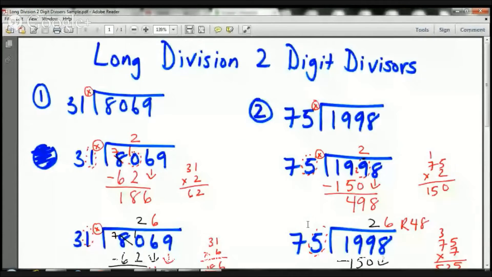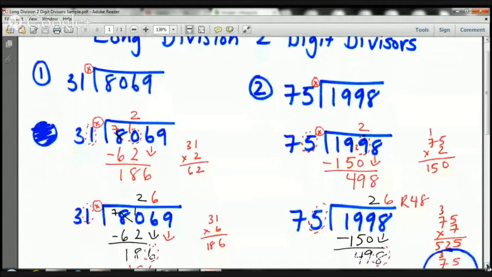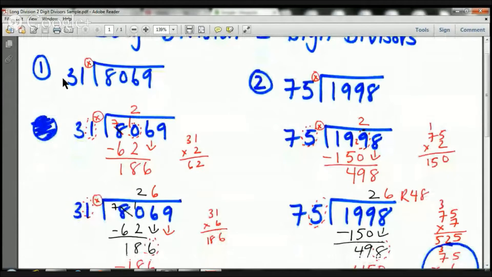So what we're doing today is we're doing long division by two-digit divisors, and let's go ahead and let's go over these sample problems. What we're going to go over right now is sample problem number one, which is 8,069 divided by 31. So let's stay on the left-hand side. I always like to put my pretend multiplication sign. That helps me out, and let's get started.